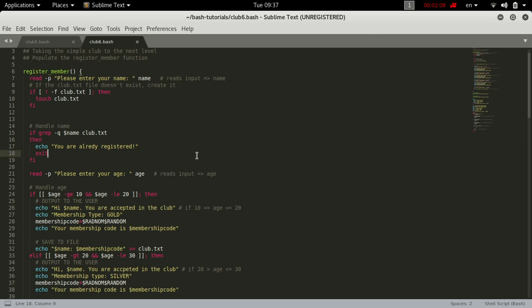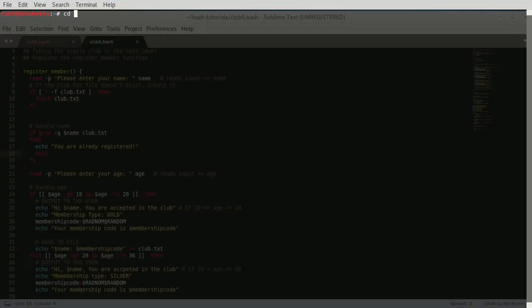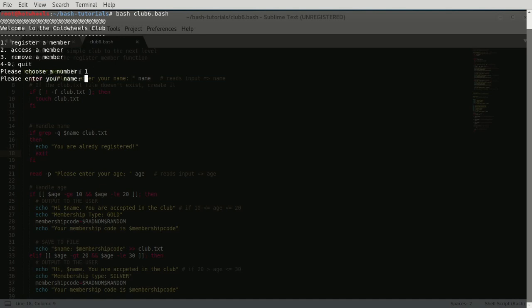So let me open a terminal here, cd bash tutorials, and bash club6.bash. If we choose to register a member, it says please enter your name, and I say Goldman, and then please enter your age, and we're 15. I removed the club.text file, so I'm creating it again.